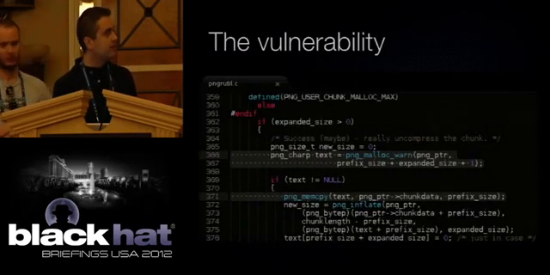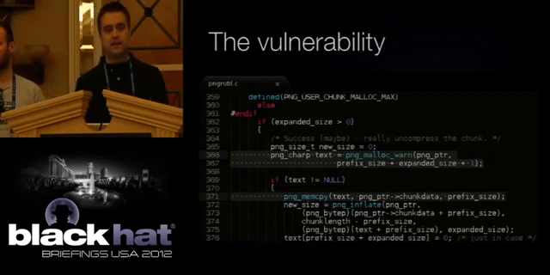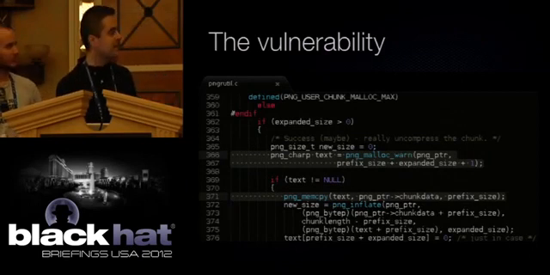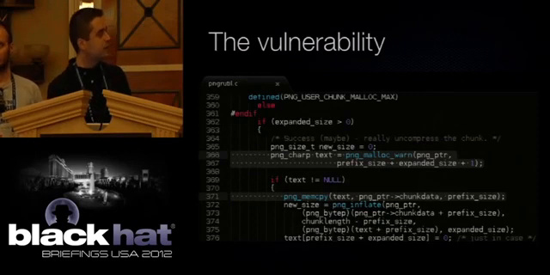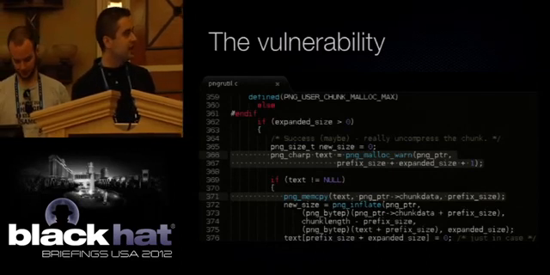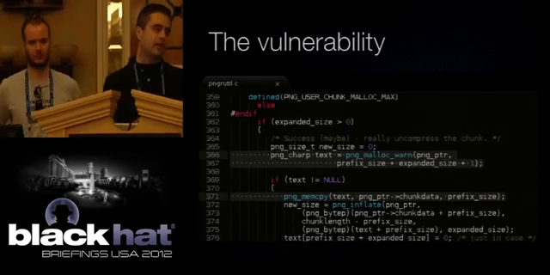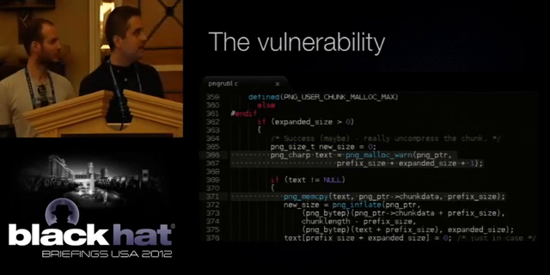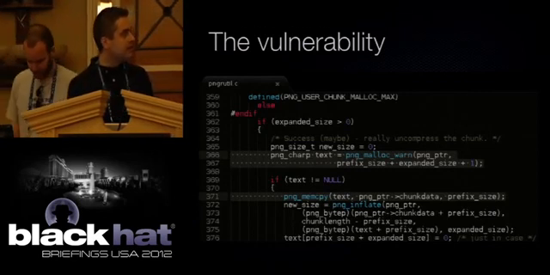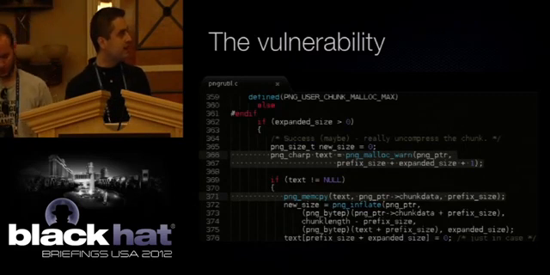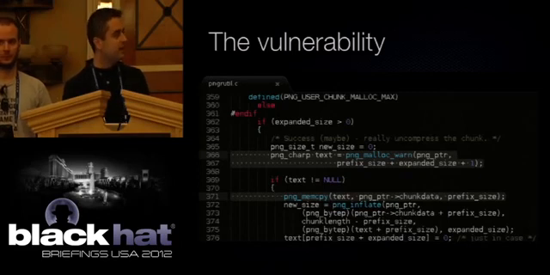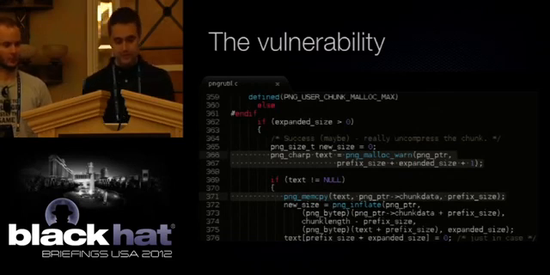By overflowing it, we control the size that is actually allocated by malloc, and therefore we control not the exact address of this region, but which run this region is allocated on, based on its size. Then we have this memcpy call that overflows into this text variable allocated here. It copies data from the PNG file, which we control, up to prefix size bytes, which we also control through the PNG file.